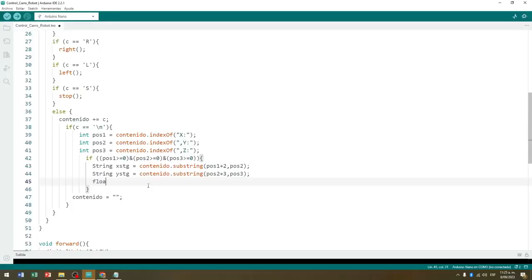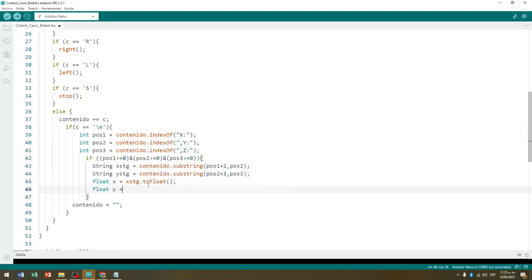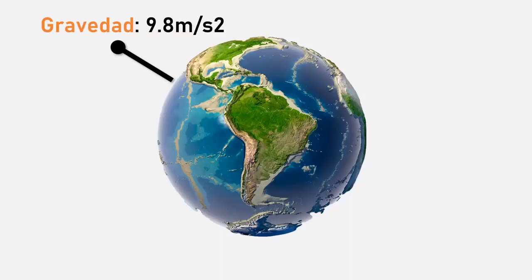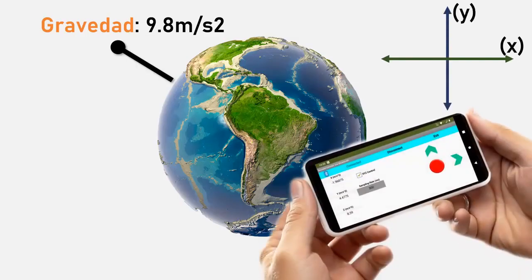Once we have the text strings xstg and ystg, we convert them to floating numerical values and store them in the variables x and y. Having already these variables, we can now make decisions to move the robot car according to them. As we know, the gravity value of the Earth is approximately 9.8 meters per second squared. For this reason, the values for x and for y, provided by the mobile phone's accelerometer when tilted, will vary in a range between approximately -10 and 10 meters per square second.